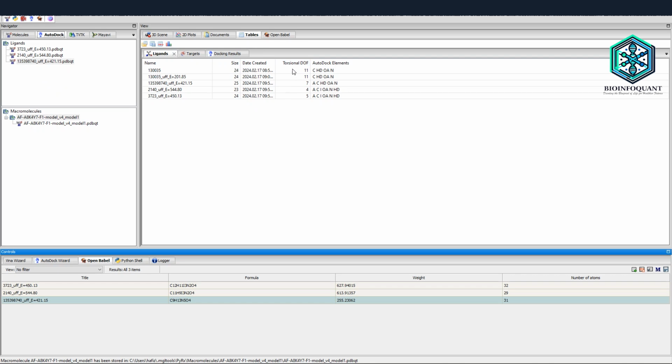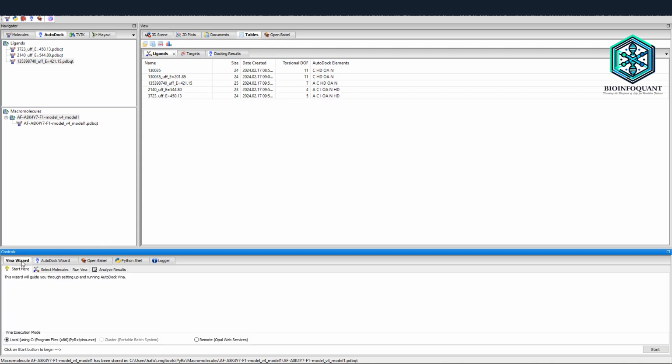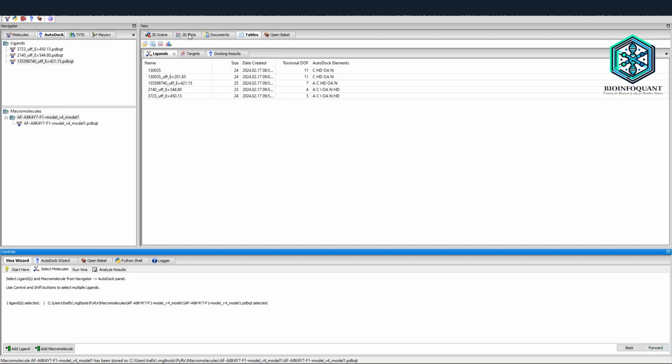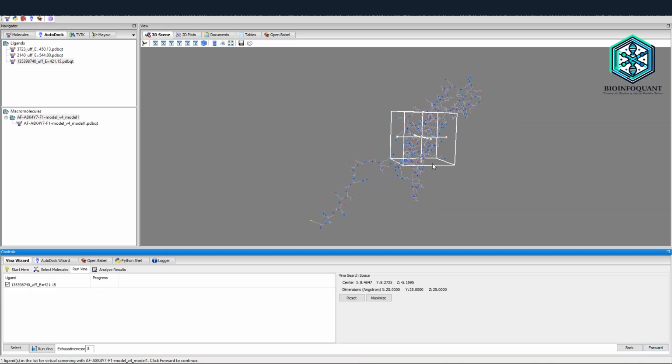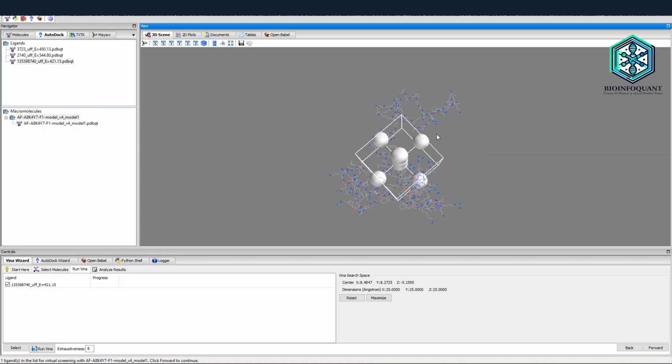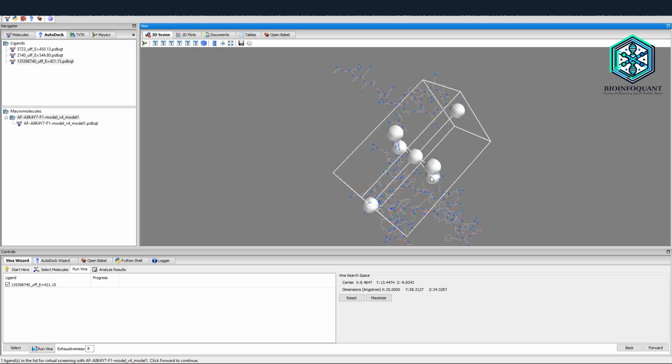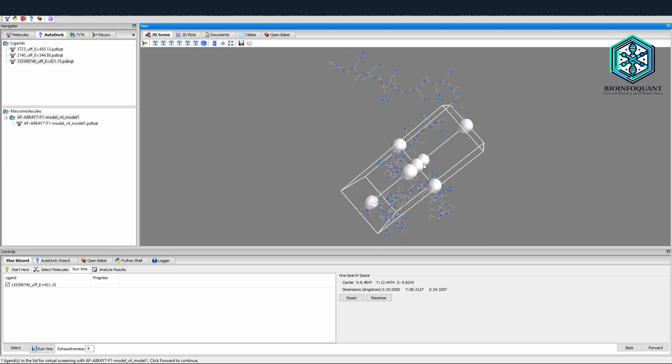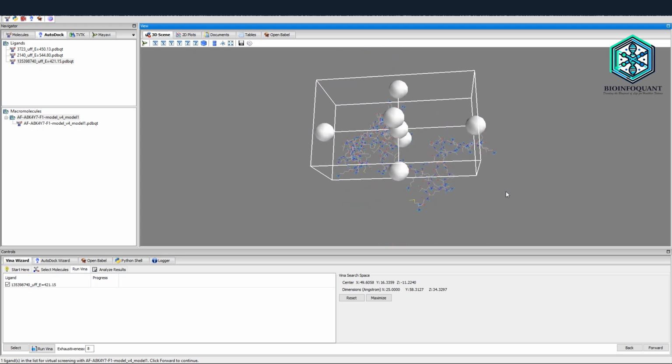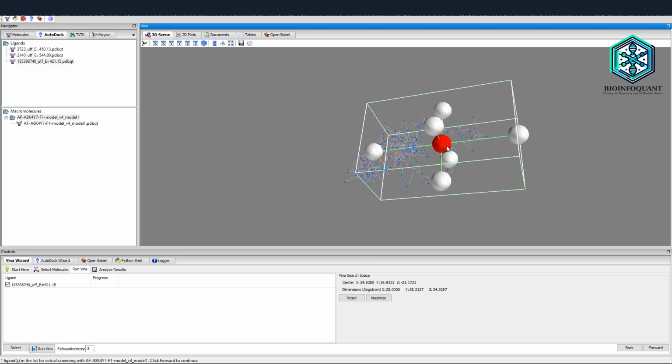Now hit the Vina wizard and you can see an option of start. Click the start button and here comes our grid box. Gridding, as I told you earlier, is the most important section of virtual screening. Gridding allows us to specify a region where we aim our ligands on the receptor molecule. By using these knobs, you can just cover your ligand. For now, I'll be just moving my grid box to this section, because my ligands will have to attach to this.